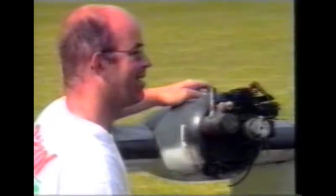And when we started the engines up, one engine started and the other engine wouldn't start, and so it was driving the boat round and round in circles with only one engine going, and I was a bit confused as to which direction I took off in, and I flew to where I thought the cameras were because they were filming us straight away, and I flew to the wrong corner of the lake. But it all came out in the day, it was all fine, was it?